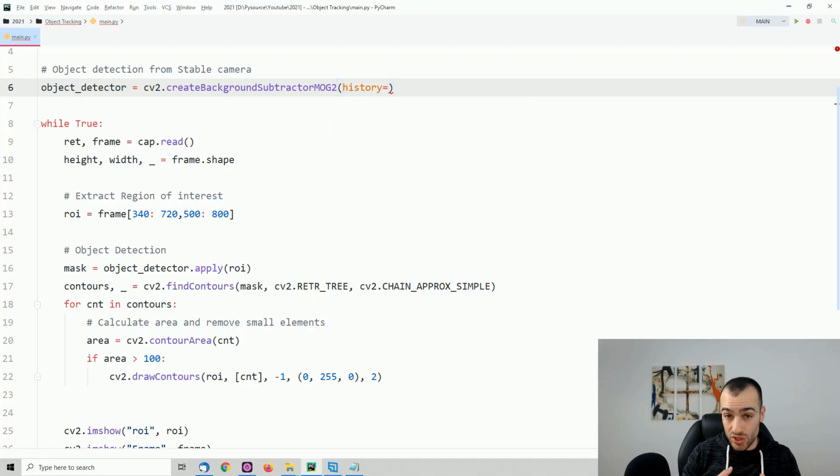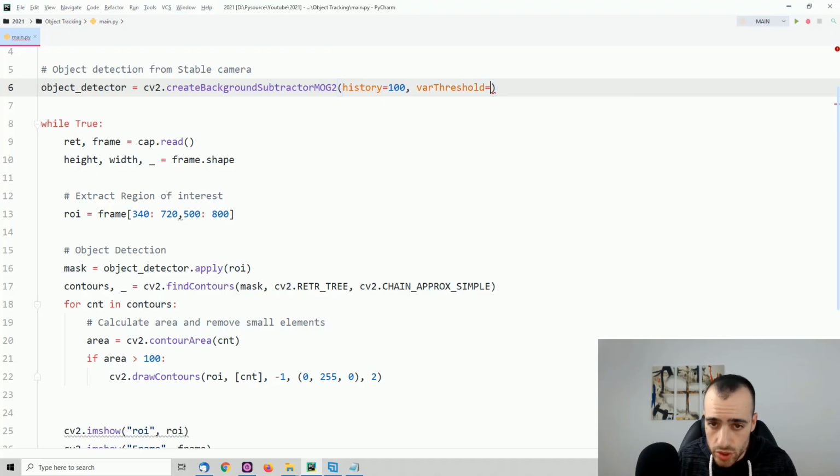We're going to change the size of the history the algorithm uses to process the images. The longer the history, the more precise it will be, but it will hardly adapt to changes if the camera moves. In this case the camera is quite stable, so we can try a history of 100.